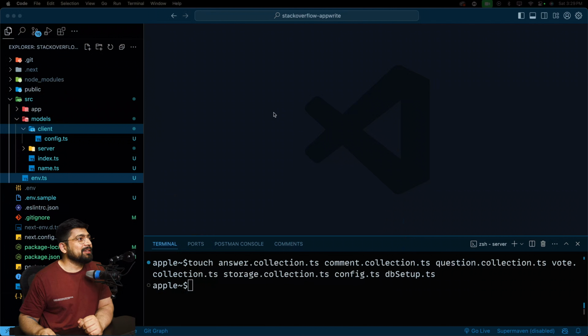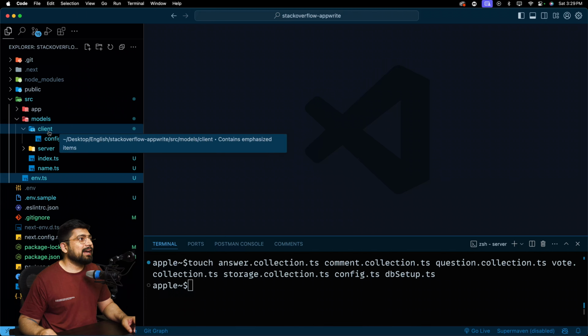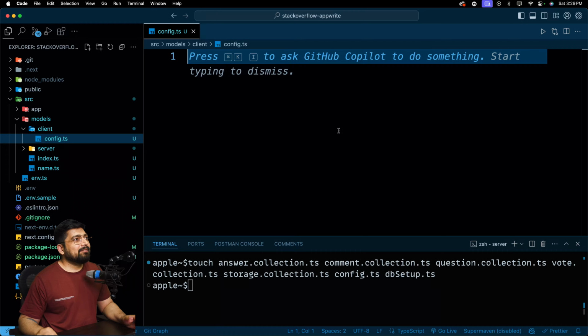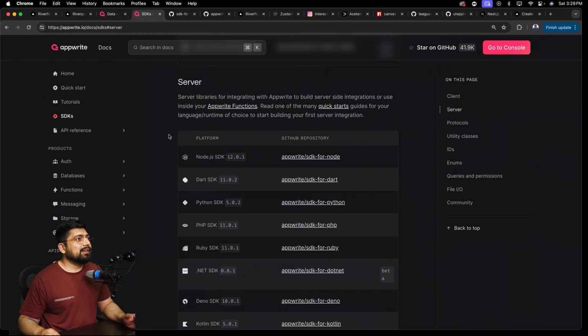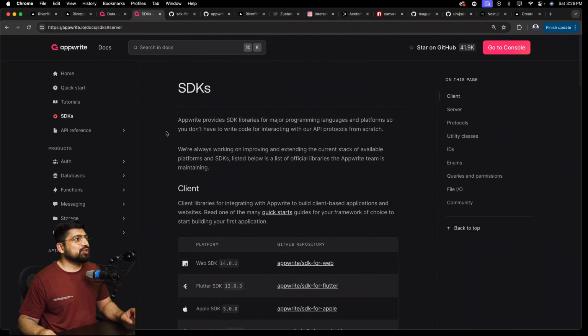So let me just share the screen with you and discuss all the things that we need for this one. Let's handle the easy part first, because I don't think we require anything else and we have everything. I have written this code probably a number of times. We are going into the client and into config, and the way you write the config is super easy.